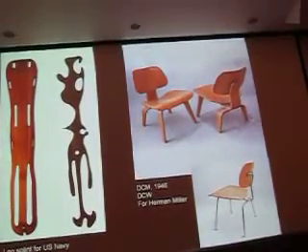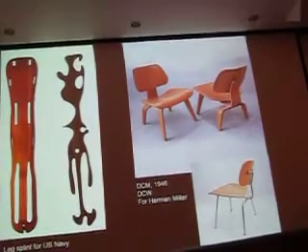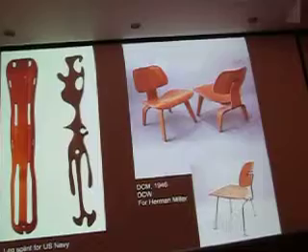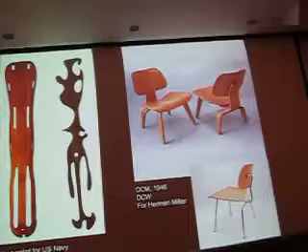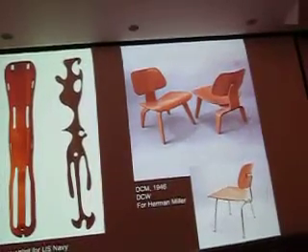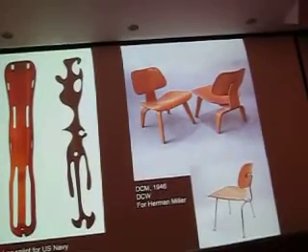They decided to make it out of molded wood. This is not like anything shown before out of molded wood — this is bent wood. It goes up the back of the leg, your heel goes here, goes up all the way to the back of the thigh, and these openings are what straps go through to support it.